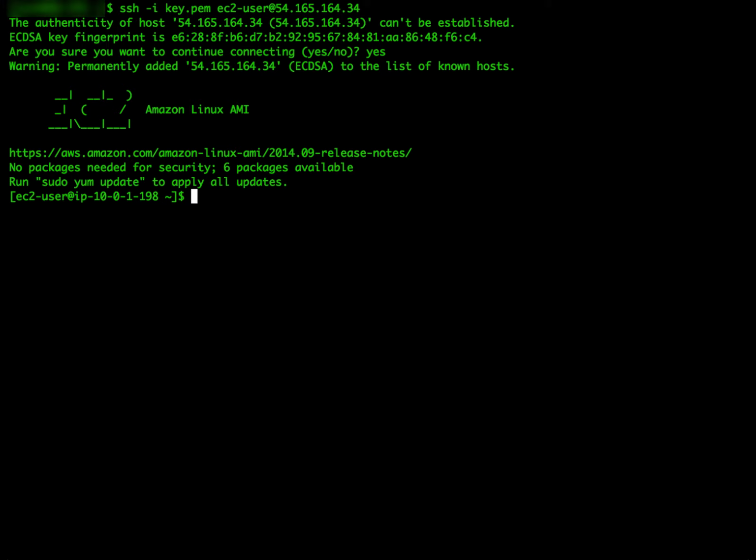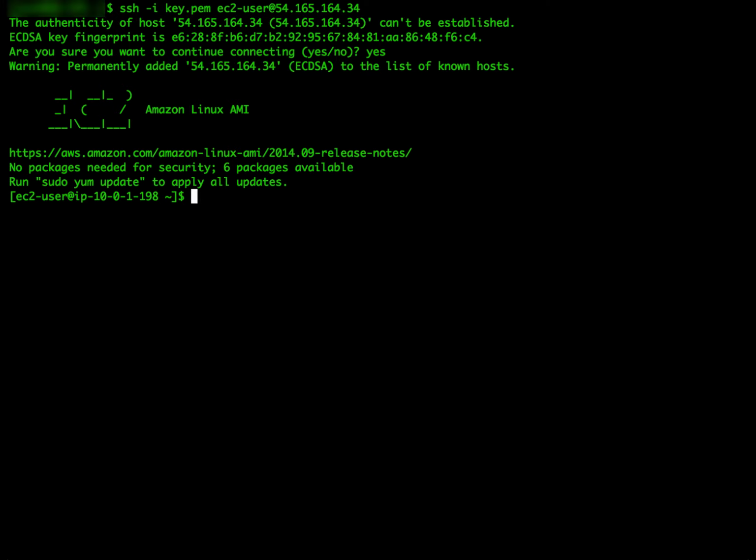By default, Amazon Linux AMIs, or specifically the Amazon machine image that's based off of Amazon Linux, uses SSH keys for authentication. I'm not going to dive too deep into what that actually means and what SSH key pairs are, because I have a separate video and a separate blog post that dives into SSH public key authentication. But suffice it to say, we were able to connect to this instance because we were able to provide the private half of a key pair that was created for this instance.